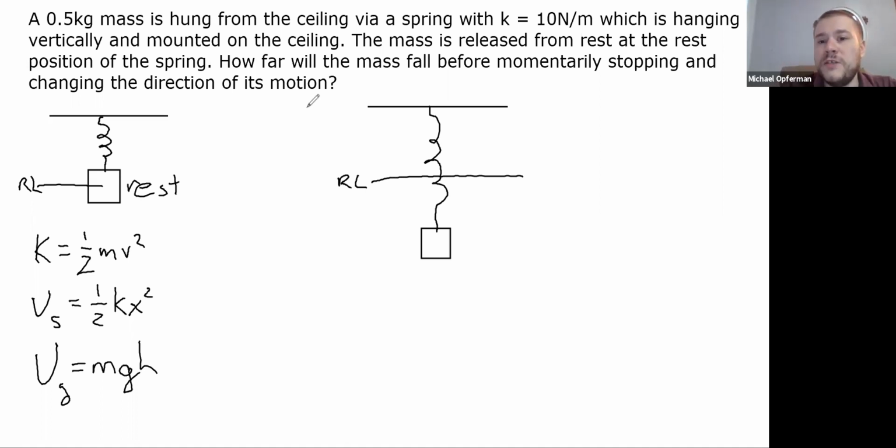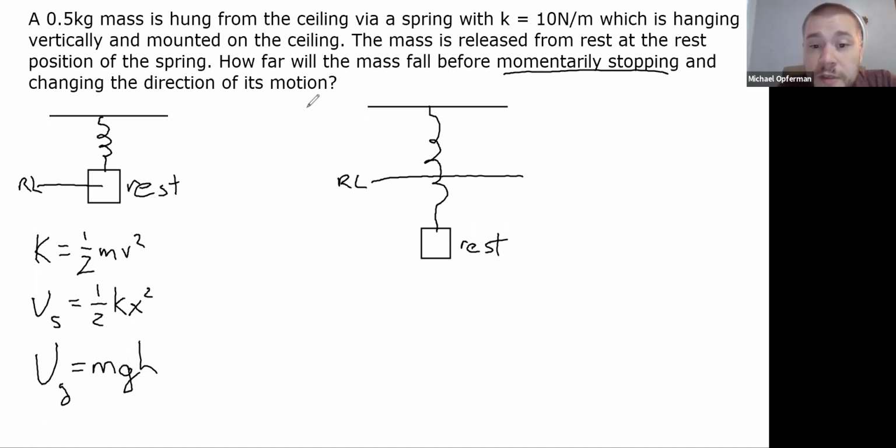And this is the point where it's momentarily stopped to change direction. So it's actually still at rest here. So maybe we actually don't need the kinetic energy in this problem because it's at rest in the initial state and it's at rest in the final state. It does have kinetic energy in between the initial state and the final state, but that's actually not so important because we're comparing the initial and final directly.